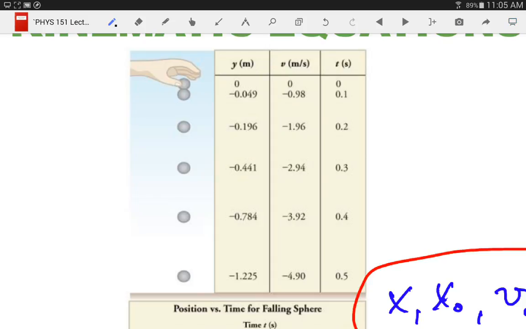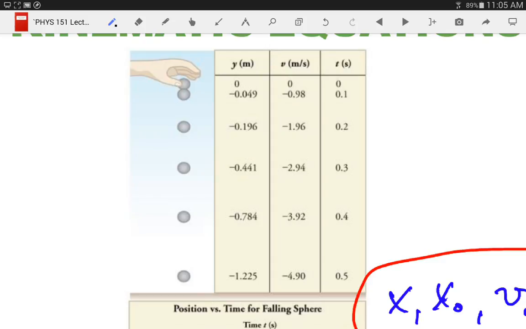Now, is that a good approximation? Depends on what you're doing. For our lab where we were dropping this little ball, just 1 meter or 2 meters, it was a pretty solid approximation. But if we had been jumping off of the Dick building onto some kind of safe thing, it would not have been a good approximation at all. The air resistance would have slowed you down quite a bit.